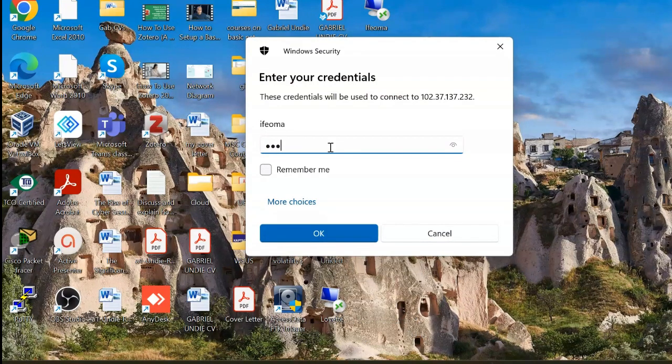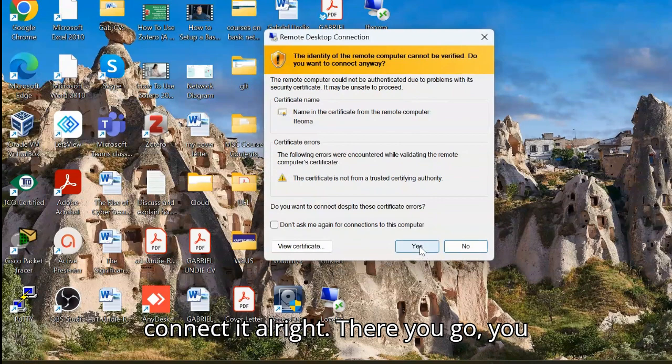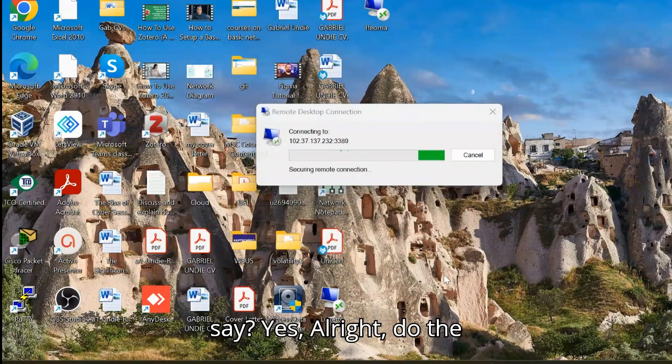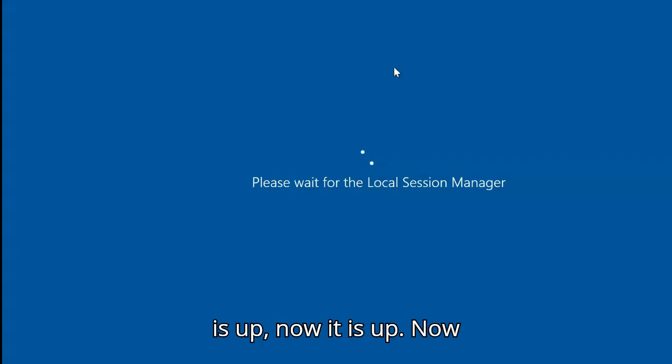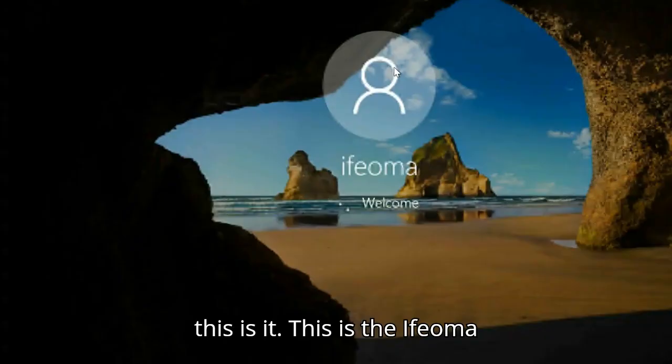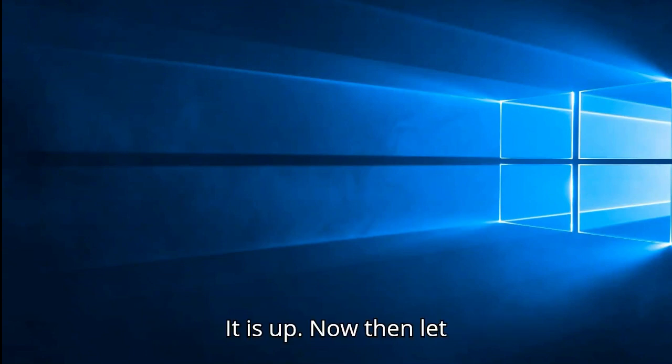After you finish putting in the password, click OK to connect. There you go, you say yes. Once this one is up, this is the Informer workstation, the virtual machine. It is up now.